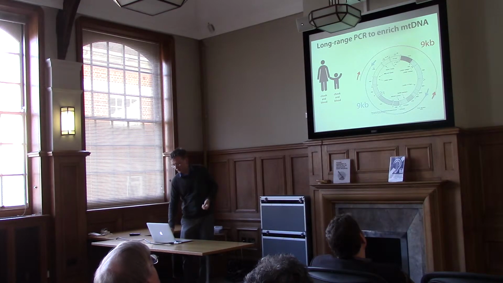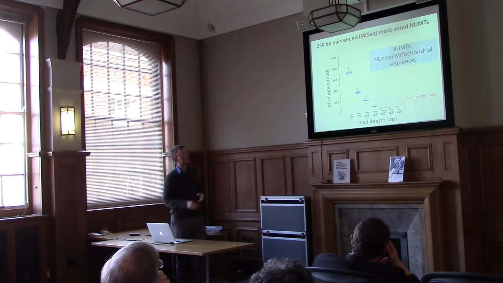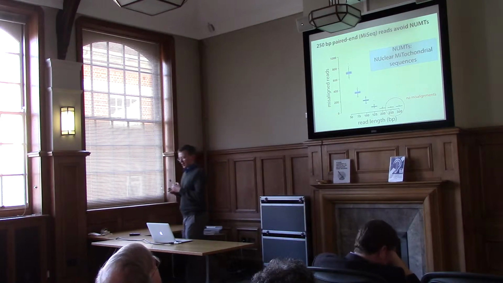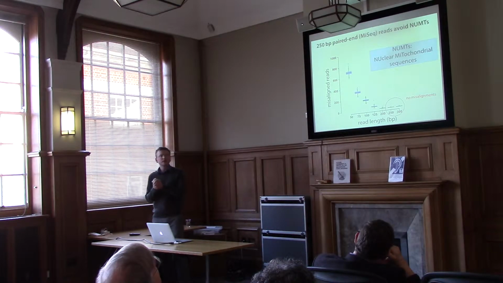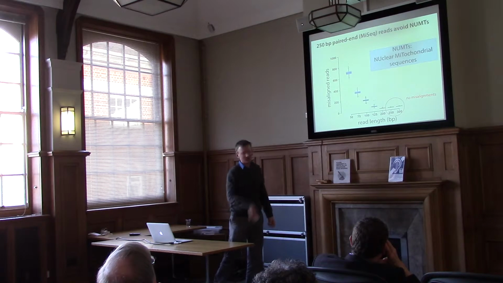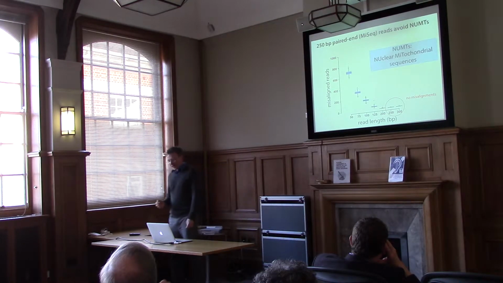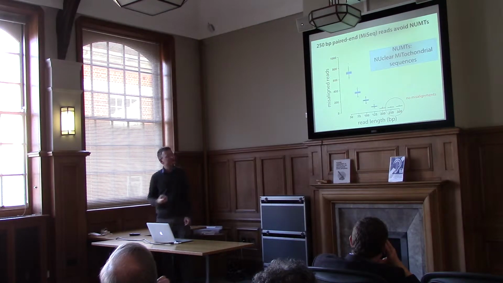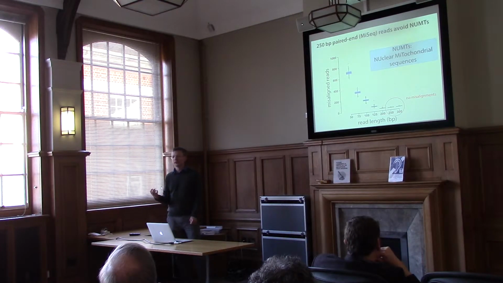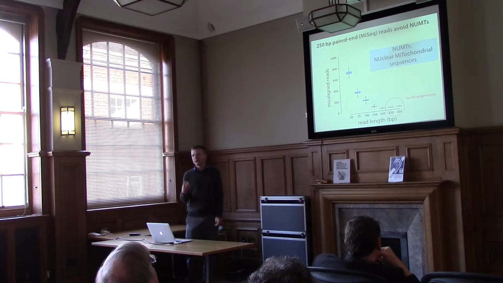The reason we were doing all this was primarily to avoid the problem, which is a well-known problem of NUMTs, or nuclear copies of mitochondrial DNA. And NUMTs are a huge problem for a study like this because during evolutionary time, there is essentially a shuffling of genes back and forth between, or towards the nucleus from the mitochondria, and that can result in you falsely seeing variation in the mitochondria when it's not actually there. The other problem is, of course, that some of these sequences that are present in the nucleus could even be polymorphic between individuals. So we really need a method that essentially excludes such sequences.